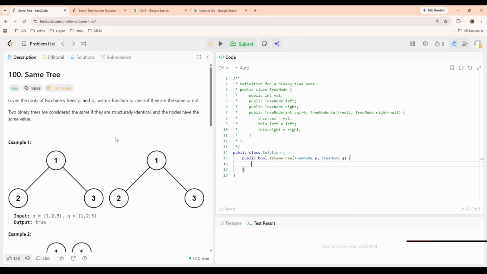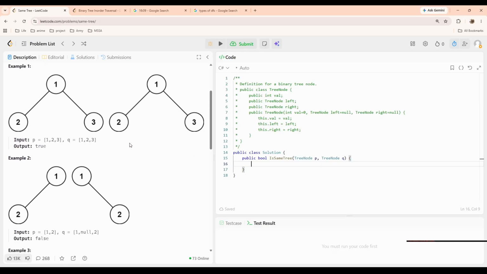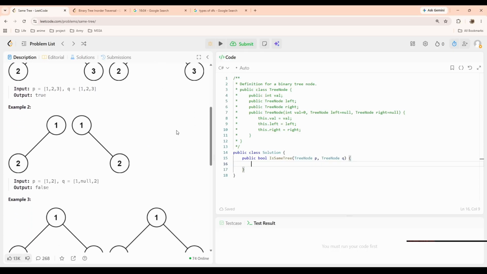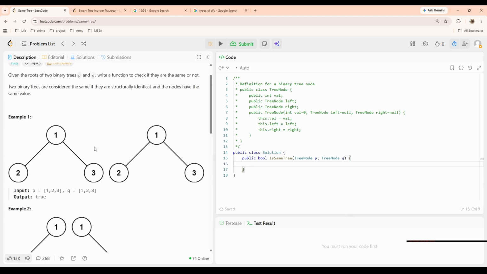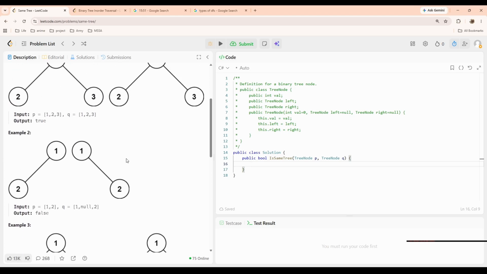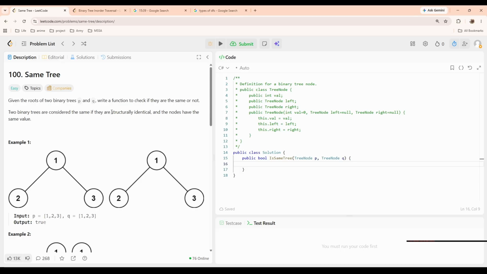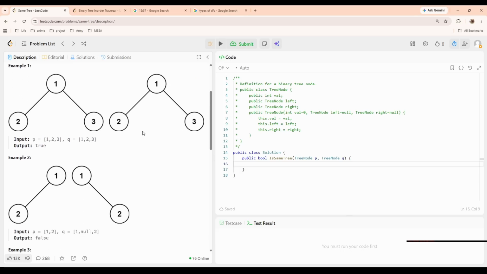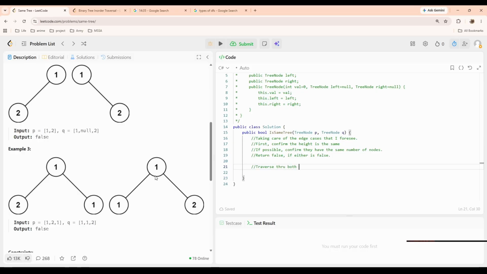Utilizing a two-pointer because we're looking at both simultaneously. Anytime there is a mismatch, we return false is the idea. Are they always going to match in number of nodes, maybe? Because if not, then that's going to return false. And that would also cover, are they matching in heights? So we have to make sure that they're structurally identical and all the nodes have the same value. Traverse through both trees using two-pointer, both at once. Return false at any difference.